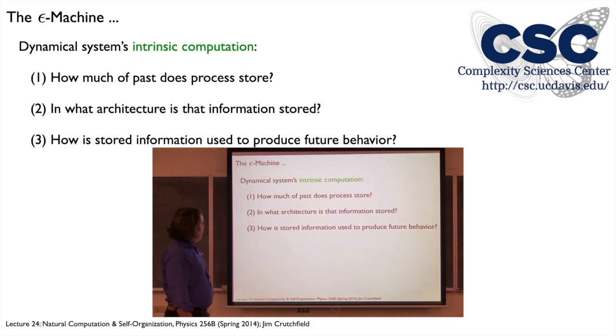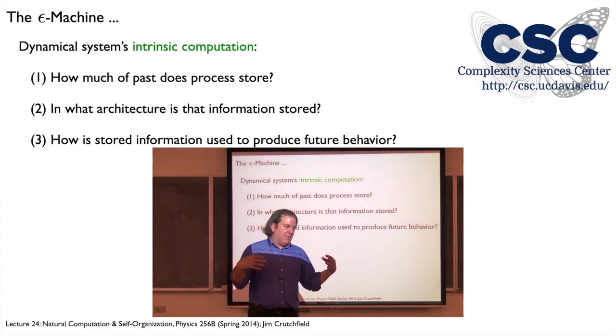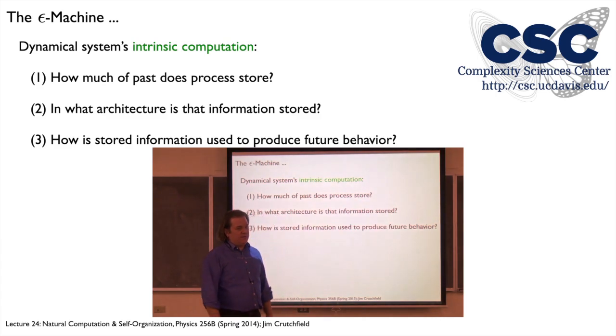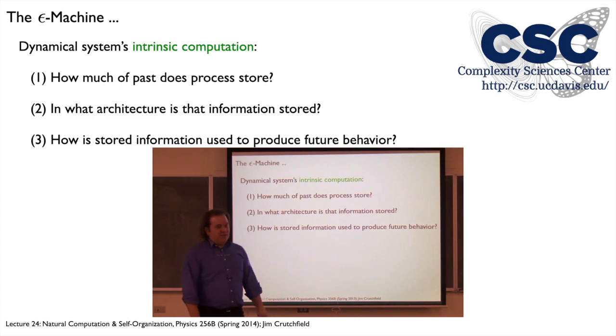There are other ways of thinking about things that we already talked about, the bound information, the ephemeral information, the decomposition of the entropy rate, and we'll be able to pull all of that out of the Epsilon machine. And the computational mechanics in Python package in the Sage browser has all that stuff built in. So I'll be able to calculate these quantities, and we'll talk about how to estimate those things and get a much more detailed picture of how processes store information, process it, generate it, and in particular, using this structural picture we have, namely the causal states and their transition organization, refine our notions of different kinds of information processing.